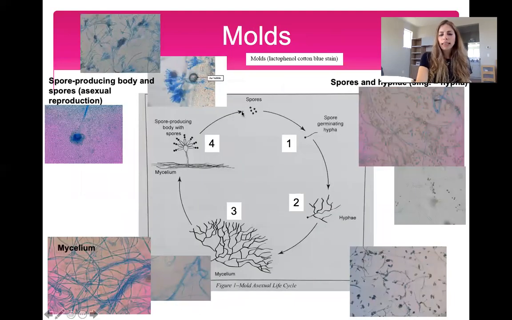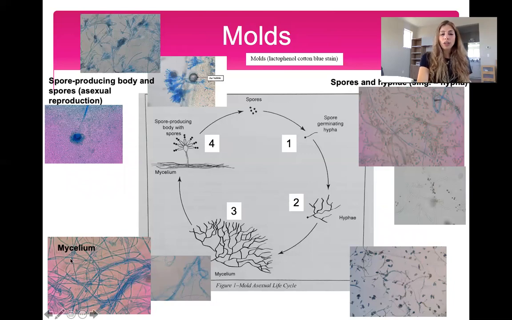So here is a nice image of microscope pictures looking at mold in various life cycles. Again, we have spores. When conditions are good, they germinate to form hypha. So here are spores forming hypha. Hypha are the threads. Here's a lot of hyphae. Anytime you see all these strings, they're the mold hypha. And then when you get a lot of them together, they form a fuzzy mat called mycelium. So here's a nice microscopic image of mycelium.